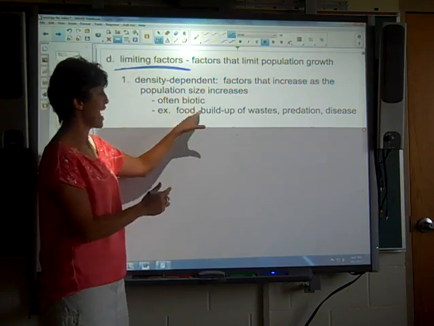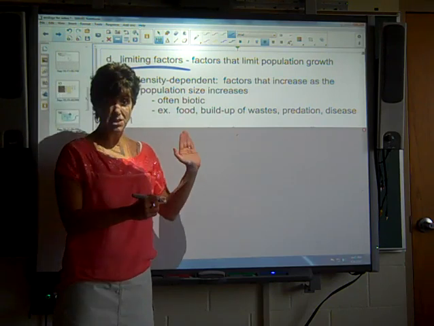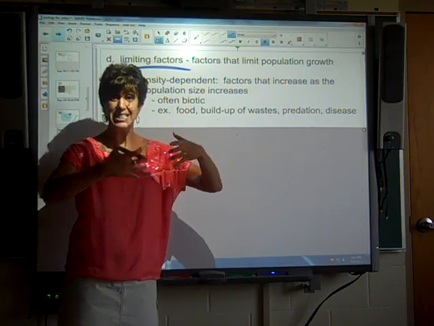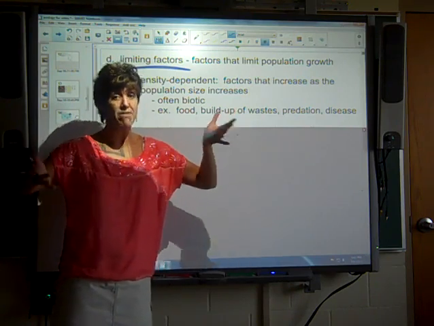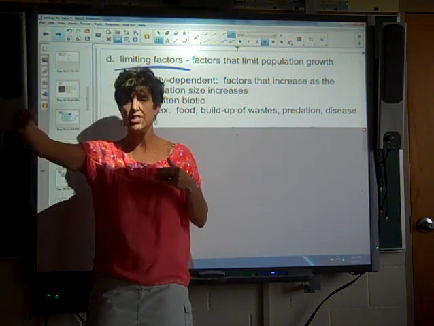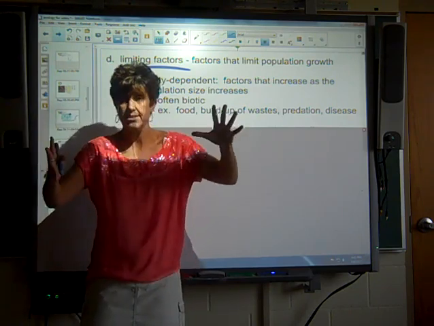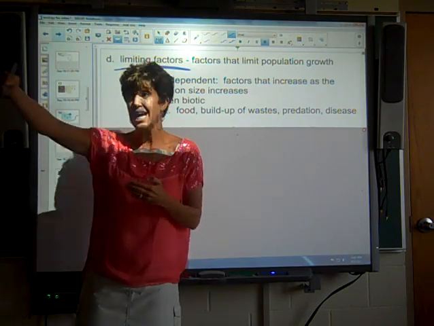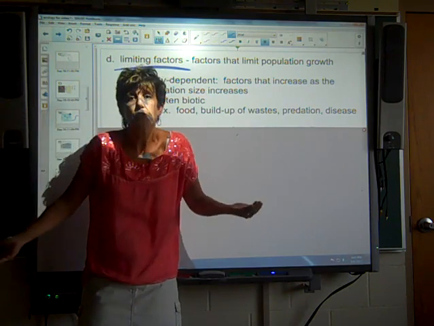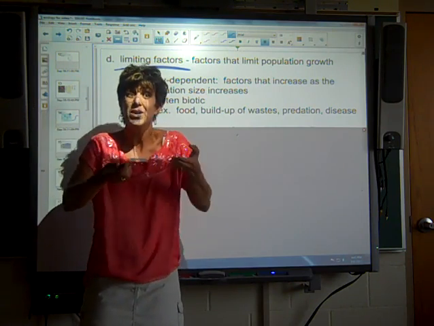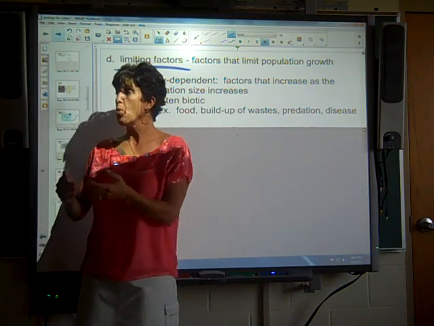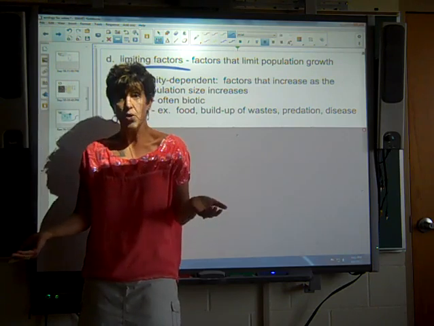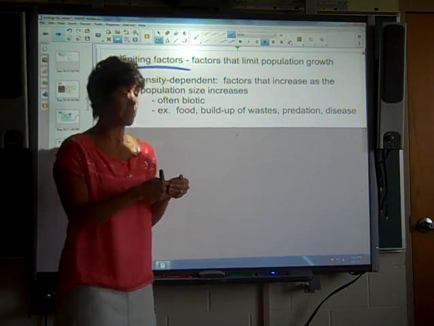These are things that are biotic. As you have food available, you can only have so many things. So food is a factor that definitely depends on how many organisms you have. I could use an example as easy as this room. If I brought in cupcakes, well, I have 20 cupcakes. Is that factor dependent on how many organisms are in the room? Absolutely. If I have a class of 25 of you, some are going hungry. What if I brought in 25 cupcakes for the whole school? Many are going to go hungry.